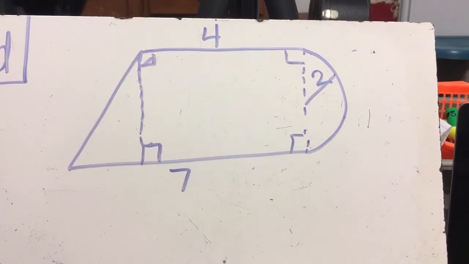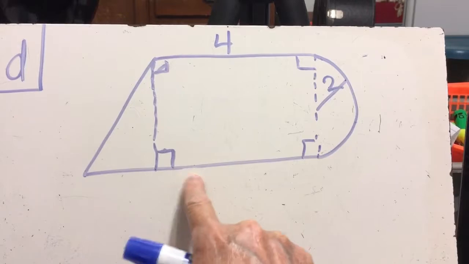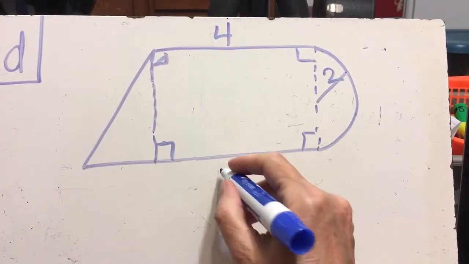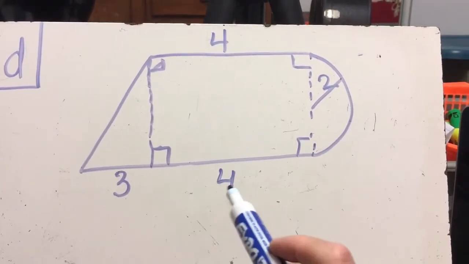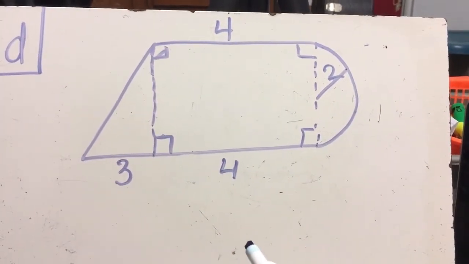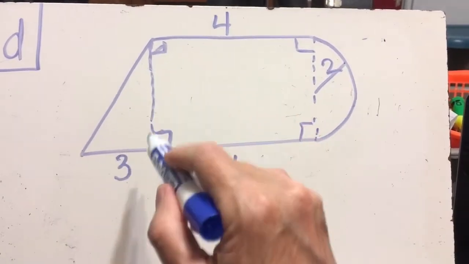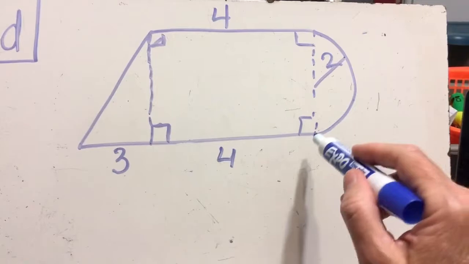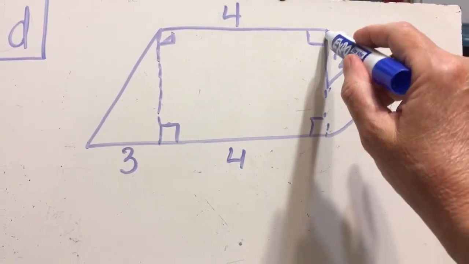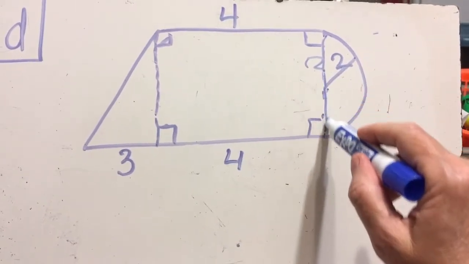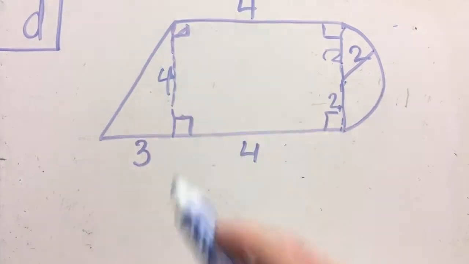Okay, now that you're back, we're going to adjust this 7. Take off the 7. Since we have a 4 up there, don't we need a 4 and a 3? So we're going to split up the 7 that we had originally into a 4 and a 3. This is your practice D. So now, since we're not given the height, but we're given this little half circle here that has a radius of 2, which means that this part up here must be a 2, and this down here must also be a 2. So 2 and 2 is 4, so we do know the height.